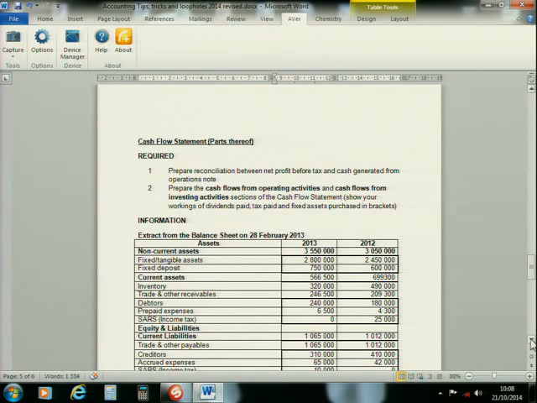And for your financing activities, again, your focus will be on the balance sheet, equity and liability side. You'll be looking mainly at capital and reserves or shareholders' equity plus your non-current liabilities, just checking the movement there. You should be able to pick up the movement or the flows from those sections. Of course, other additional information must be considered to assist you to determine accurately the cash flows from all three sections.